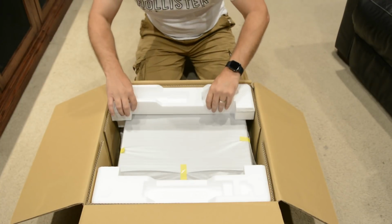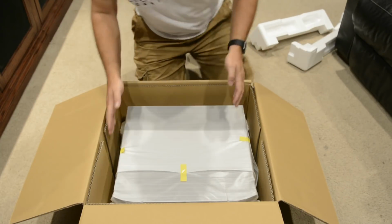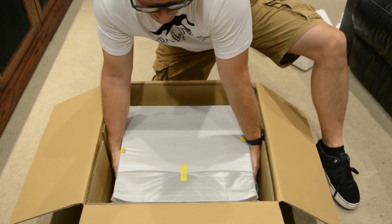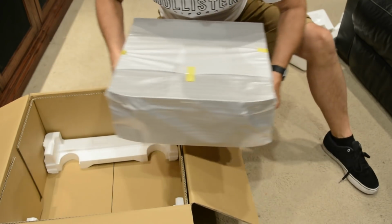Now this is a pretty beefy receiver. It weighs 38.4 pounds, and that's mainly because it's got a large toroidal transformer. So a lot of that weight comes from that.